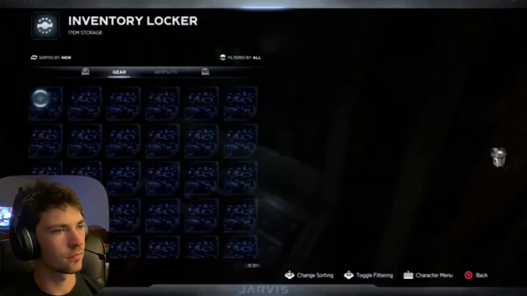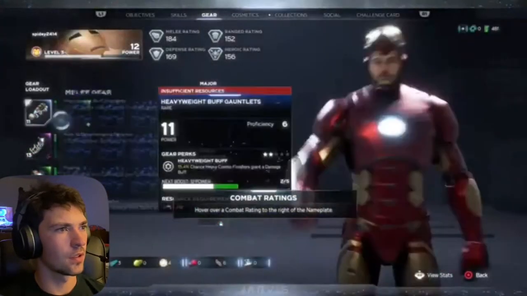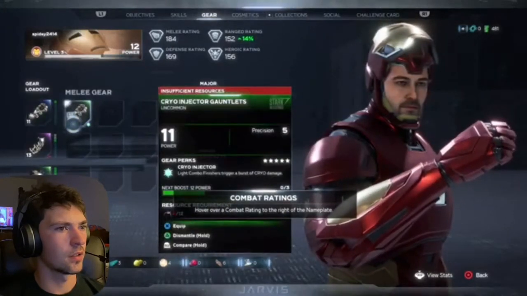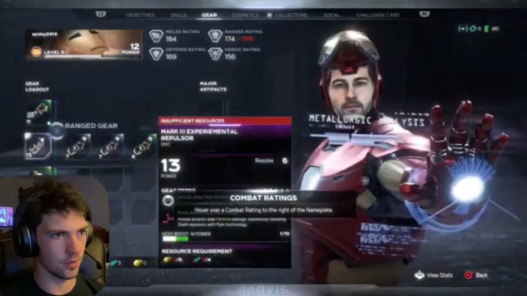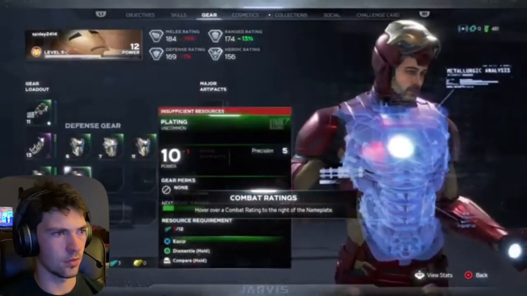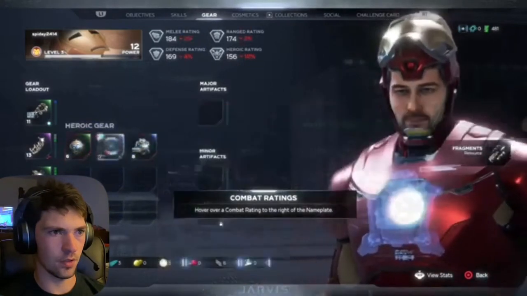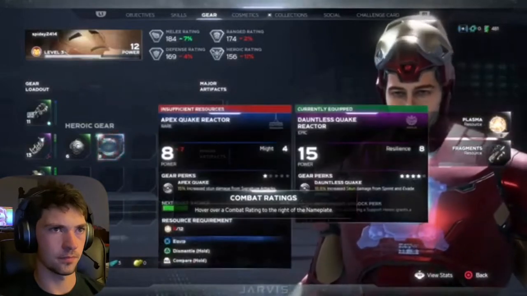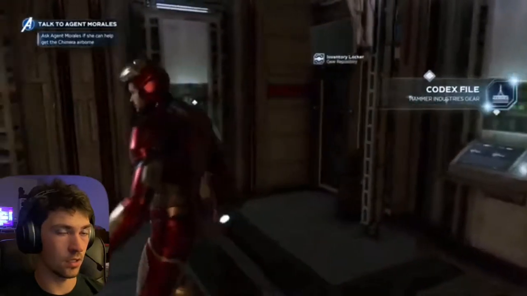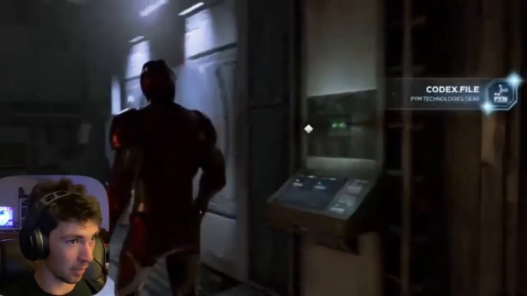Sir, representatives from our friends at S.H.I.E.L.D. are now aboard the Chimera. Codex file. Okay. This one does a lot more good. You, I can get rid of. Same with you. Agent Morales is in the command nest. She may be able to help with the parts needed for the ship. Great. Look forward to meeting her. Agent Morales.